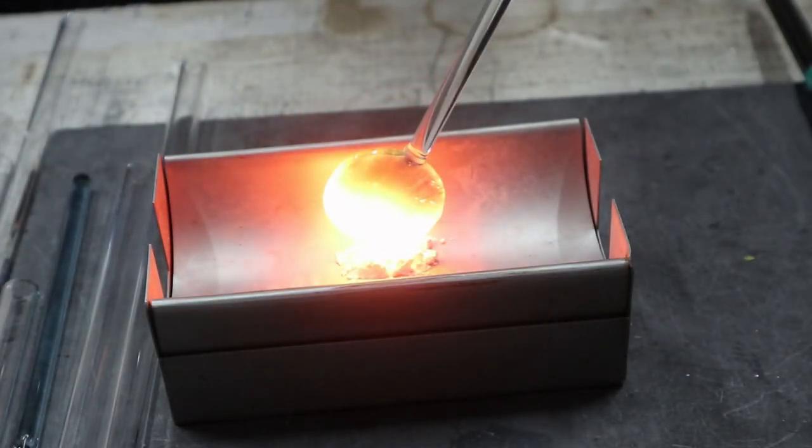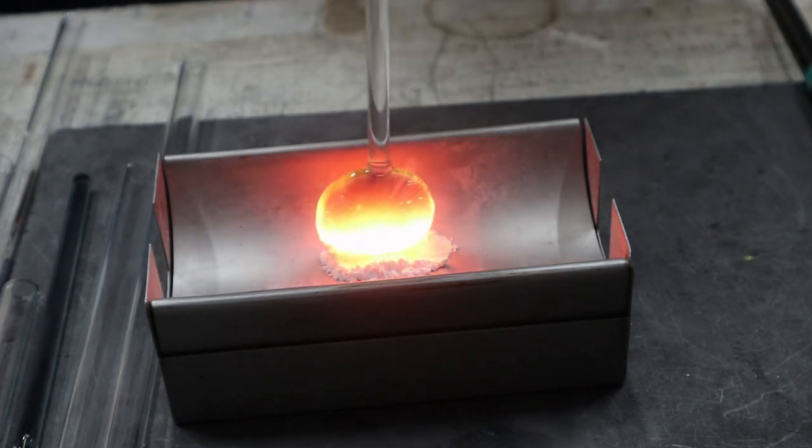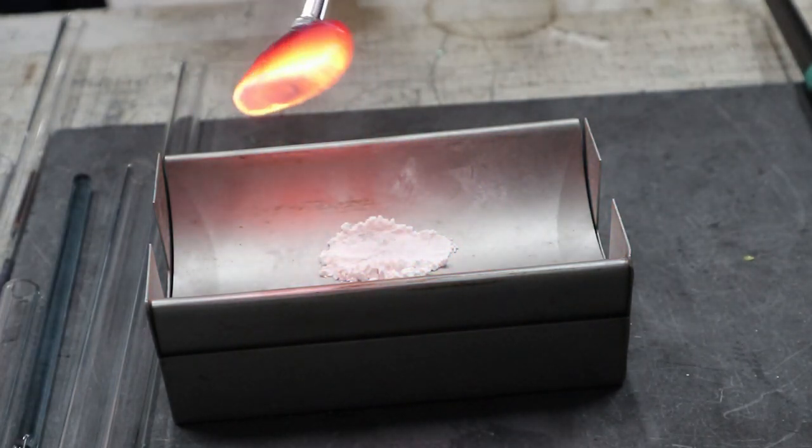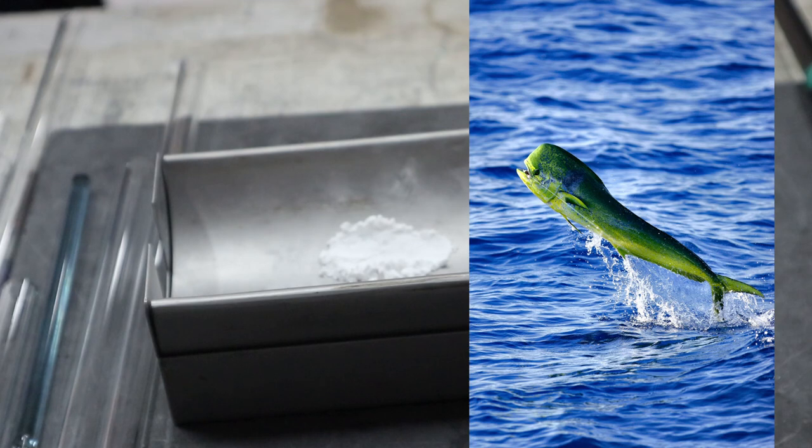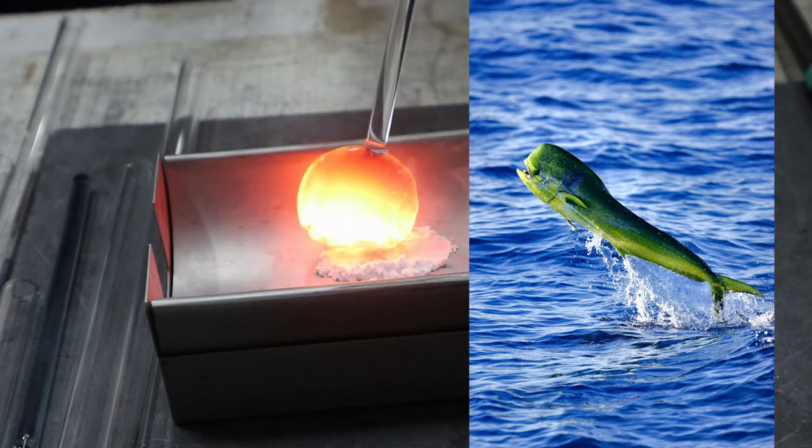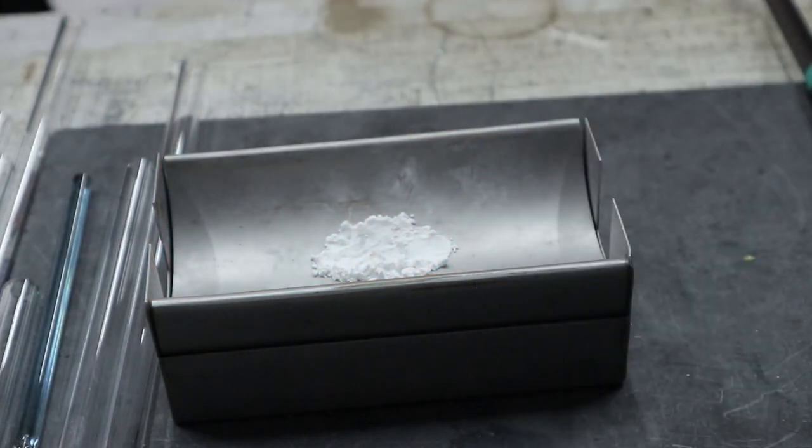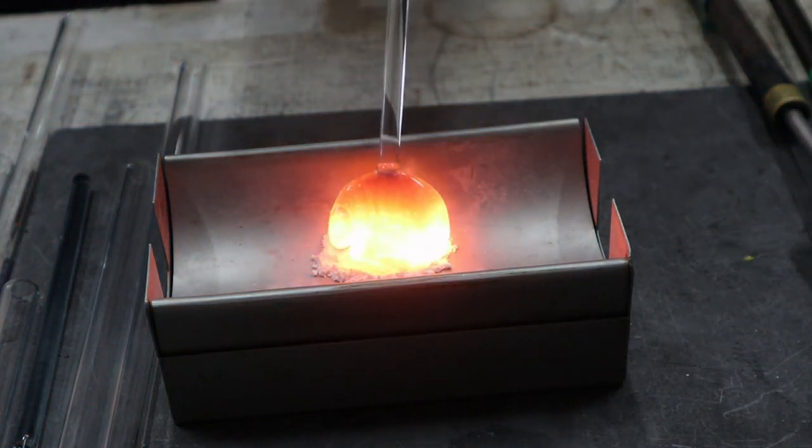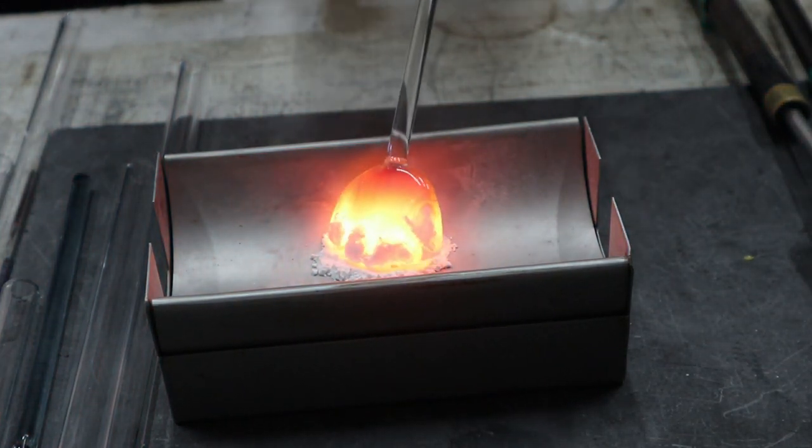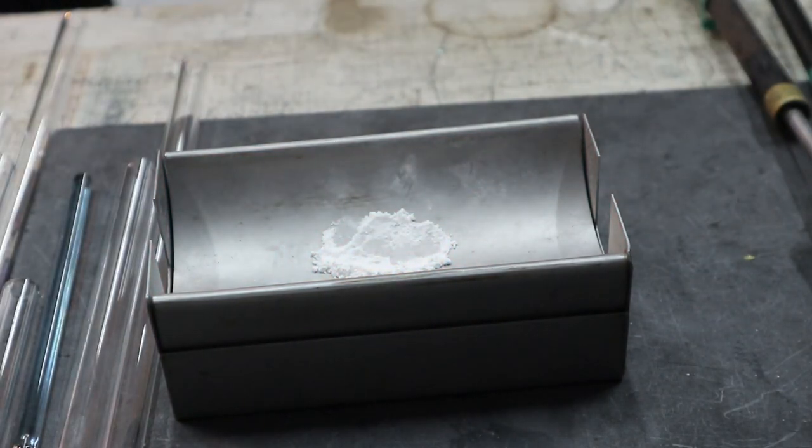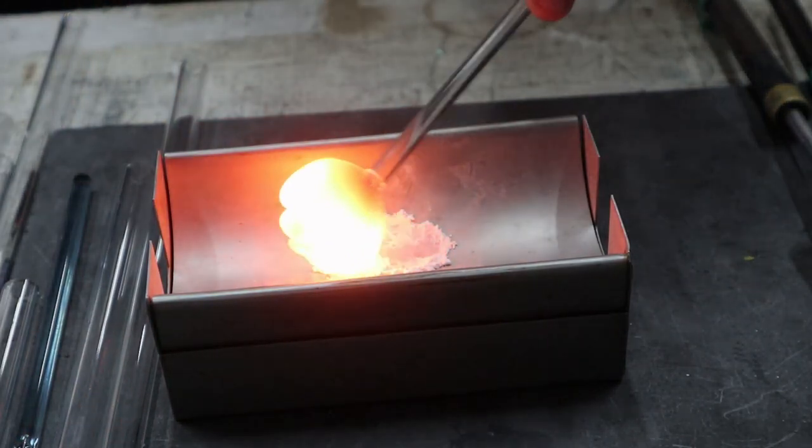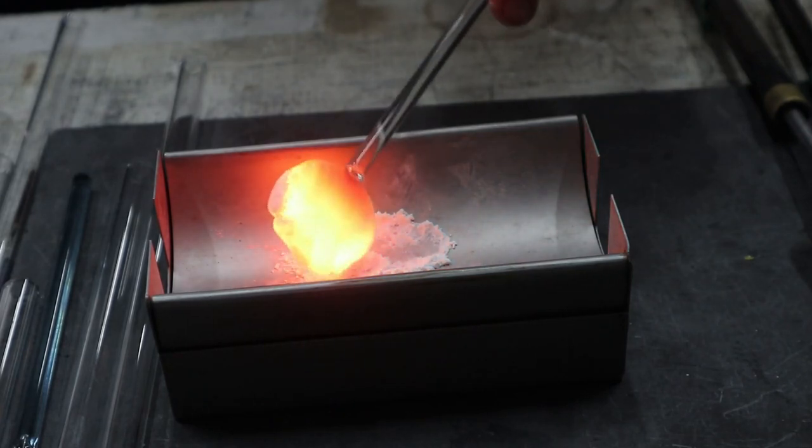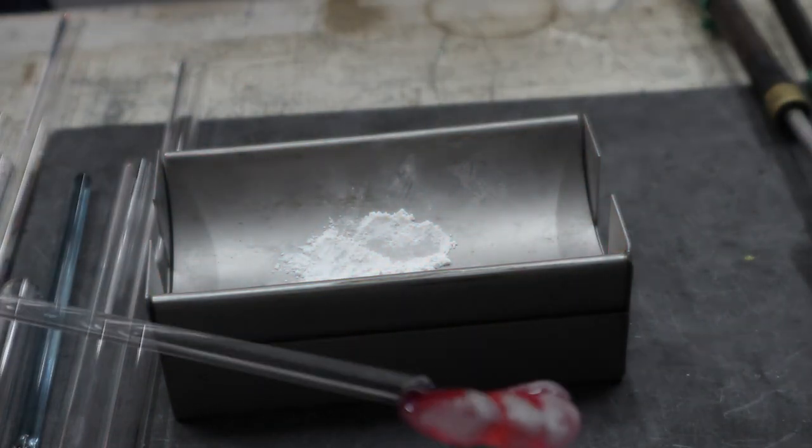This is Star White Powder. It's another glass frit, and what I'm going to be using this for is the effect of the water breaking. Just like this, you see here how the mahi is jumping out the water, and you see how the water is just like the white fuzz. That's what I'm trying to mimic with the glass. So what I did is I got a big puck of blue and I melted it. And now I'm putting the white over it, and I'm letting the white bubble.